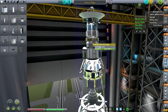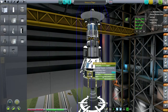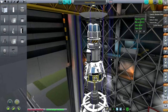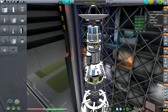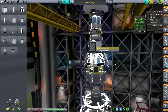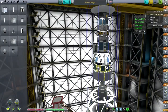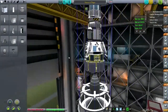We've got two probe cores, identical, as you can see. This has a lot of electric charge in it, 30,000. This also has a substantial amount of electric charge in it, so if for some reason solar input isn't good enough, though we're going closer to the sun, so I have no idea why it wouldn't be, but just in case, they do have a long lifespan without it. Goo container, Science Junior, all the little experiments, I'm very hopeful here, even brought a barometer and seismometer, so we're hoping that this will work out.